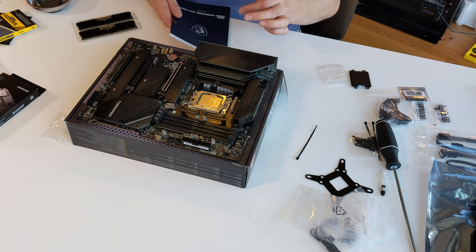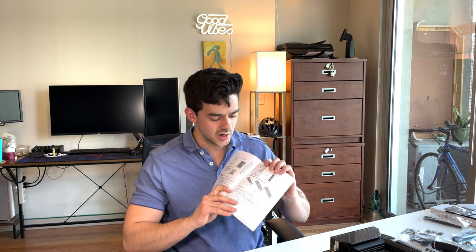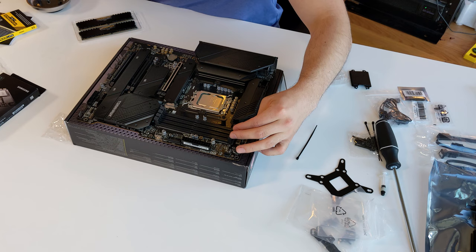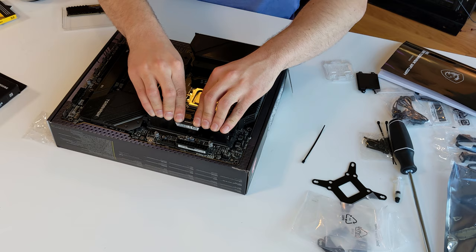Oh, and I made a point about this in an earlier video, but I'm going to check the manual really quickly. Depending on the board itself, you might have the two DIMMs in these slots or these slots. Really want to check your manual to make sure. So right here on this page, it's recommended that we use these two slots rather than the first. So these two, slot 2 and 4 rather than 1 and 3. See, check your manuals. Don't just toss them right away. Click, click. Click, click. Memory's in now.